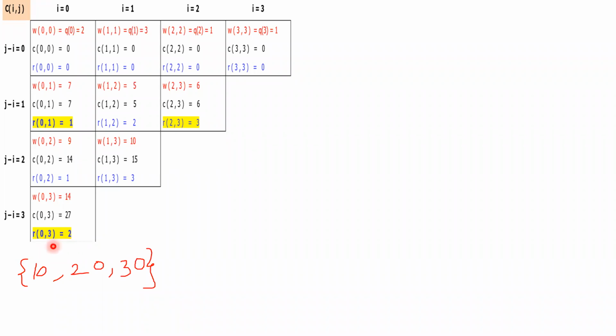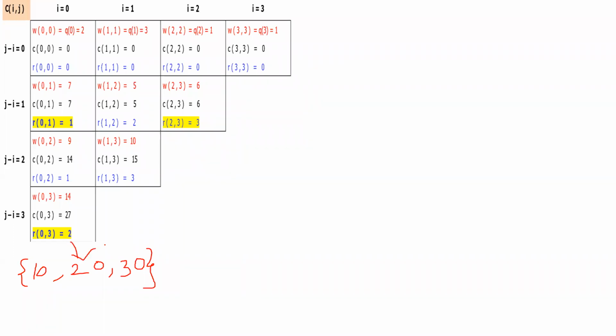So I can see here R of 0, 3, that is root of the BST with nodes 0 to 3. The optimal root for this tree, it is decided to be key number 2.